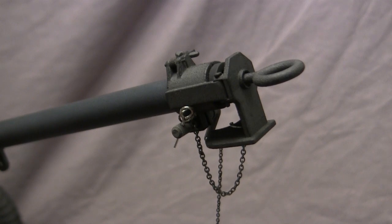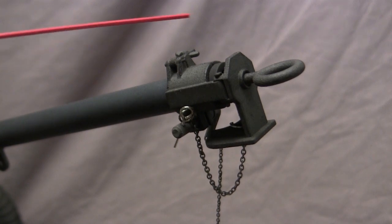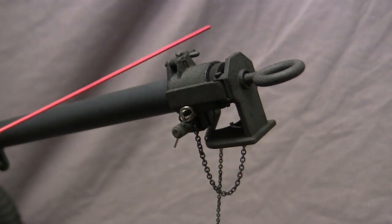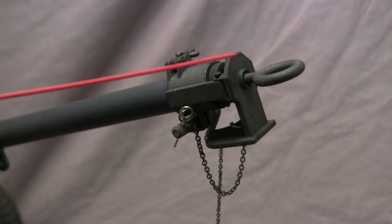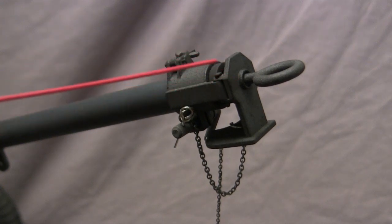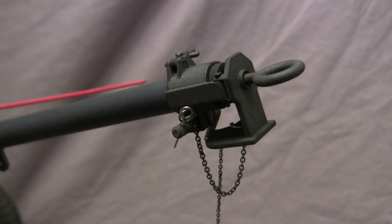Now, this type of a clamp-on lunette system is somewhat unique. Several other artillery pieces have done something similar along the lines, but generally whenever you see a front-mounted lunette, it's usually integrally found on the muzzle brake, like on the M777 for instance. That design comes to mind. On this section over here, it will just clamp on. Now, one thing that's interesting about this type of design and can be a hurdle is with this type of a layout, there's the opportunity of damage being made to the rifling found on the inside portion here.